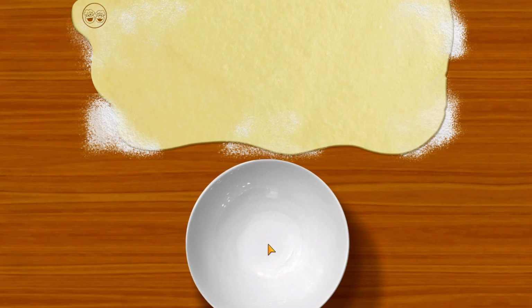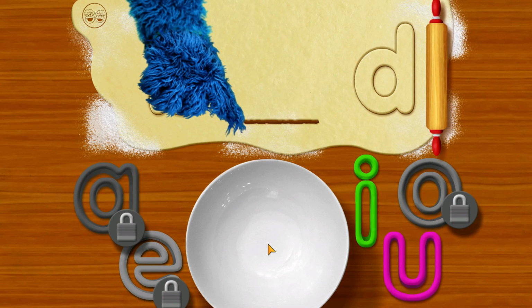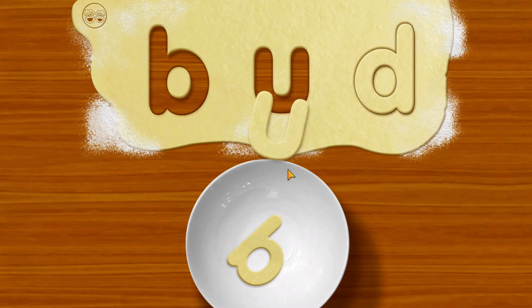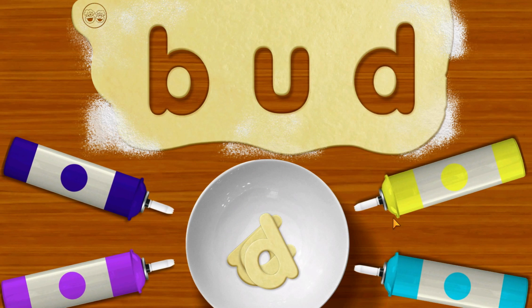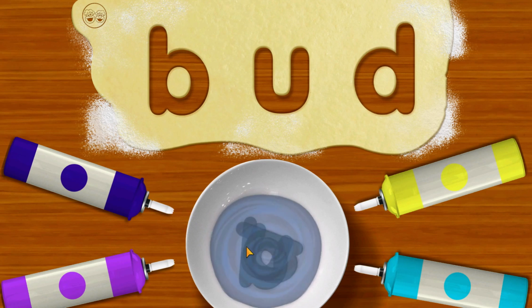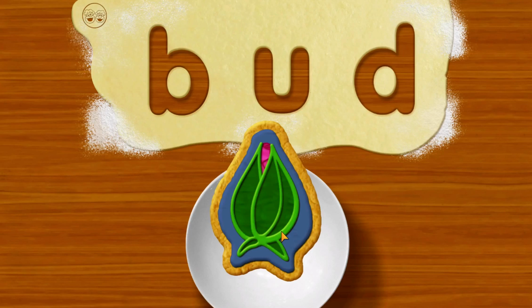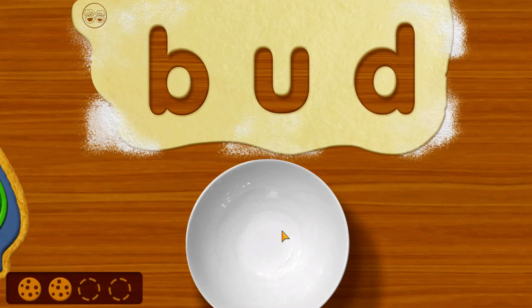Okay, how about this? B. D. Now you. Bud. That's it. It's working. It's beautiful. It bud. Soon that bud turn into a pretty flower cookie.